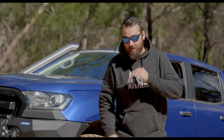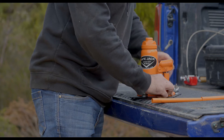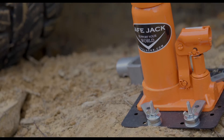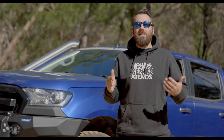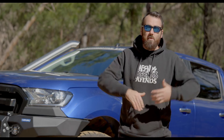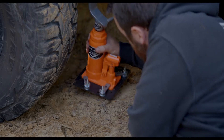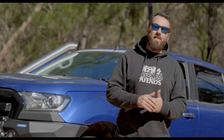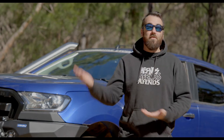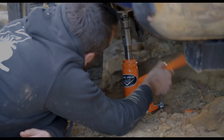An aftermarket heavy-duty bottle jack. You've probably got one of these floating around from an old Corolla — chuck it in the bin and get a good one. The reason why is these things are incredibly versatile, but more importantly they're really compact. That means you can get them underneath your axle, underneath the front suspension, and lift straight from there, so when you're trying to change your tyre you're not lifting 16 feet in the air just to soak up that suspension cycle. And they've got an incredibly low fulcrum point, which means instead of swinging around on a big old high-lift, it's swinging around on a little bottle jack — so much more stable.